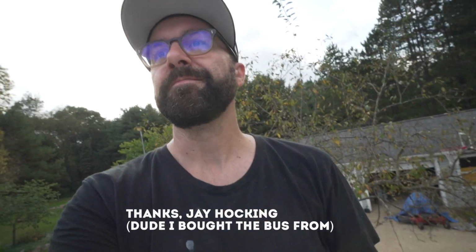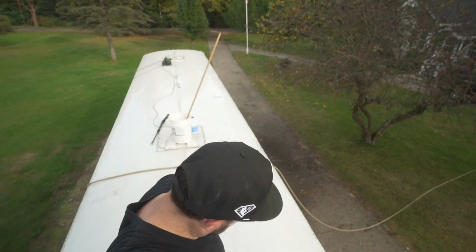Thank you, Jay Hawking. To scrubbing mold and lichen off of roofs, to sanding and painting. But it's all part of the process. So we're about halfway done, 3/4 of the way done. I got just a little spot left, and then I'm going to leave this to dry while I try to do a couple other things inside of the bus.